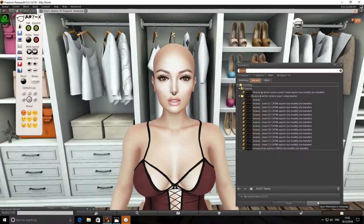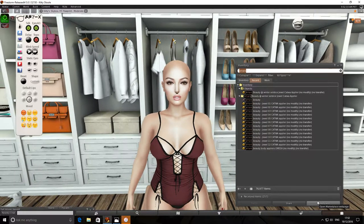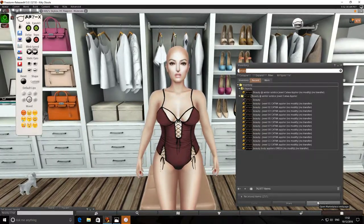The talent behind this brand is a lady called Shantia Soulstar and she's absolutely lovely — really nice person, lovely to talk to, very accommodating and incredibly talented as a skin designer. As you can see from my inventory, Jewel is available at the Winter Solstice event and this is a Catwear applier. It also includes the Omega Body Appliers, though I think you might have to buy those separately. There are twelve different skin tones.